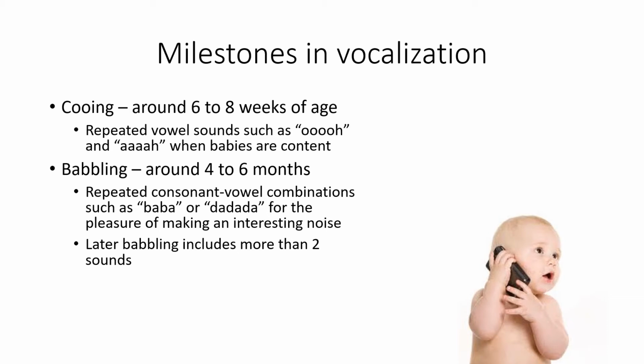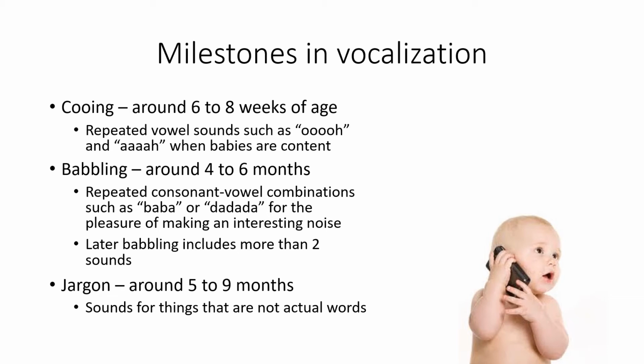And why is it that the production isn't really getting to communication? Well, part of it's because the brain isn't fully developed, and part of it's because the ability to produce sounds is not fully developed. So about 5 to 9 months, you get jargon. This is where communication starts. Now, jargon is where babies will have a sound for something that's not an actual word. They don't have yet the capacity to produce actual words, or at least not that many. They can't use their mouth in such a way that they can produce intended words. However, they can make certain sounds. They've been making sounds for months now, and they may start attributing some of those sounds to different things. So they might point to their bear and make an oohing sound, and the next day they point to the bear and make an oohing sound again. That is where they've got now jargon, where they have sounds for things that are not actually words.